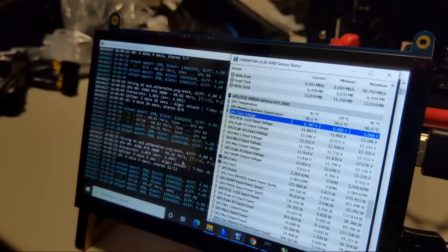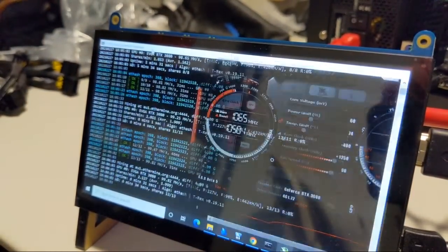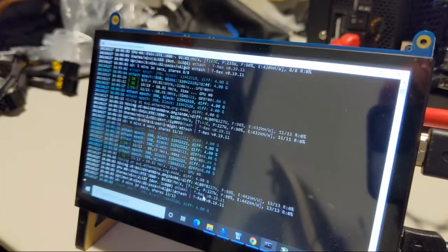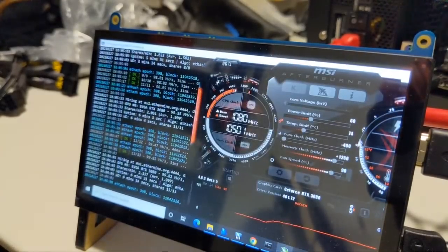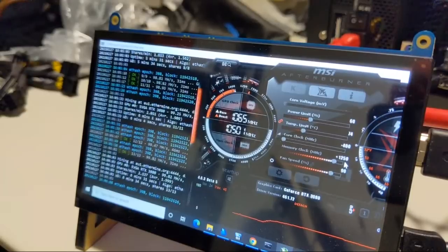So we are doing this on 60 power limit. So the power consumption of the software says 227 watts. 227 watts, 99.8 mega hash. 60 power limit, minus 400 core, plus 1250 on the memory. That's pretty good. That's really good.